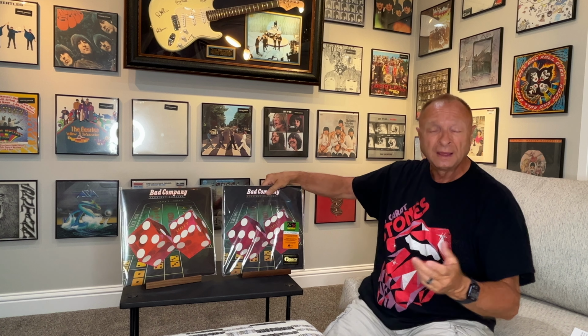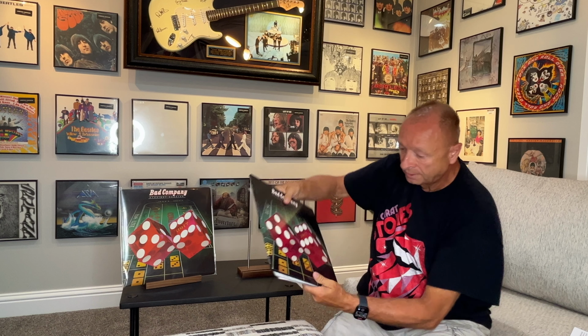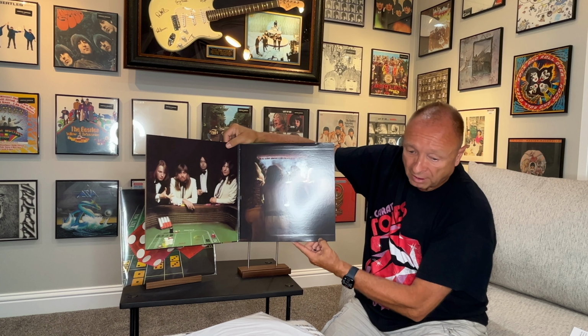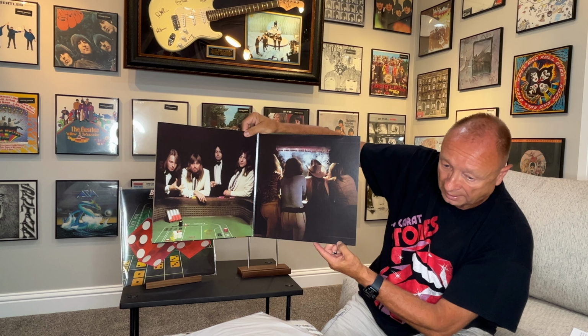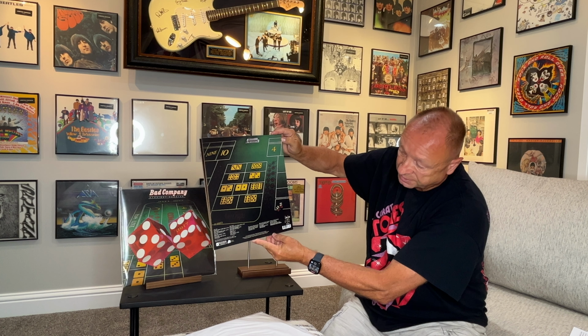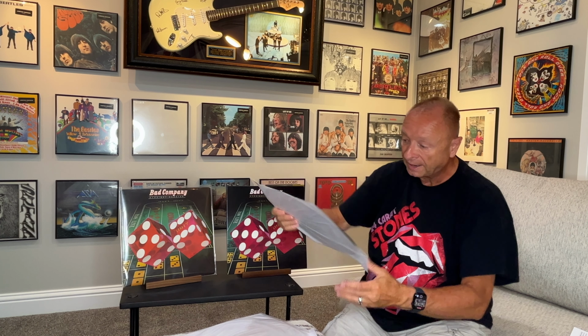So let's go ahead and get back to Bad Company Straight Shooter, Analogue Productions, part of the Atlantic 75. Let's go ahead, as we always do, and take a look at what we get in the package. And I'll just set that aside. All of the Analogue Productions Atlantic 75 albums that I have purchased have all been fantastic. I hope I can get that to you so you can see it without a whole lot of glare. They've all just been, in my opinion, fantastic. My number on this one is 000673. Let's go ahead and take a quick look at the vinyl.